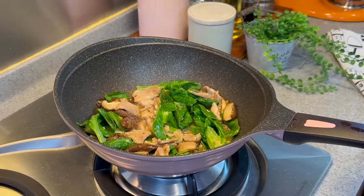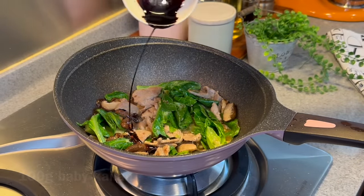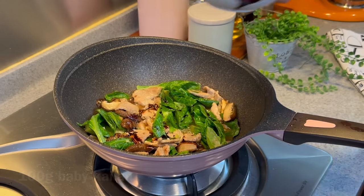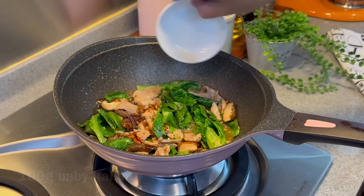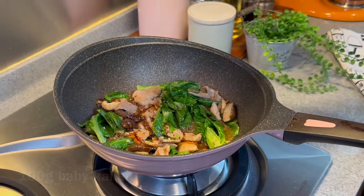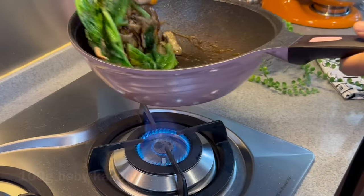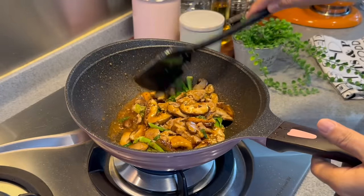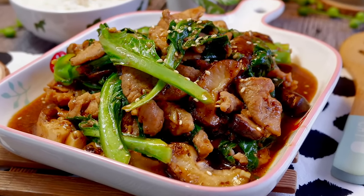Now if you like a little bit of color in your dish, just add in a little bit of dark soya sauce. It can be half or 1 tablespoon, it's really up to you. Next, you will splash 1 tablespoon of Shaoxing wine and 1/2 tablespoon of sesame oil. Mix them all up and it's time for our lunch. Wow, beautiful. And now the dish is done.